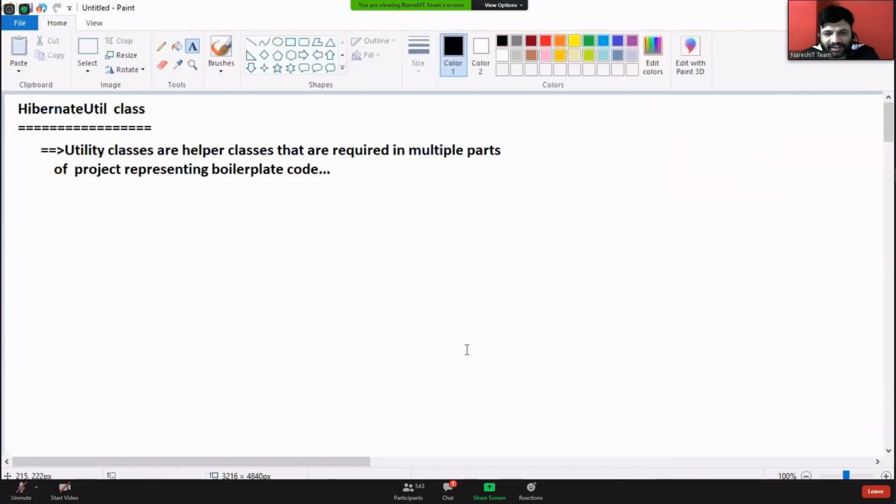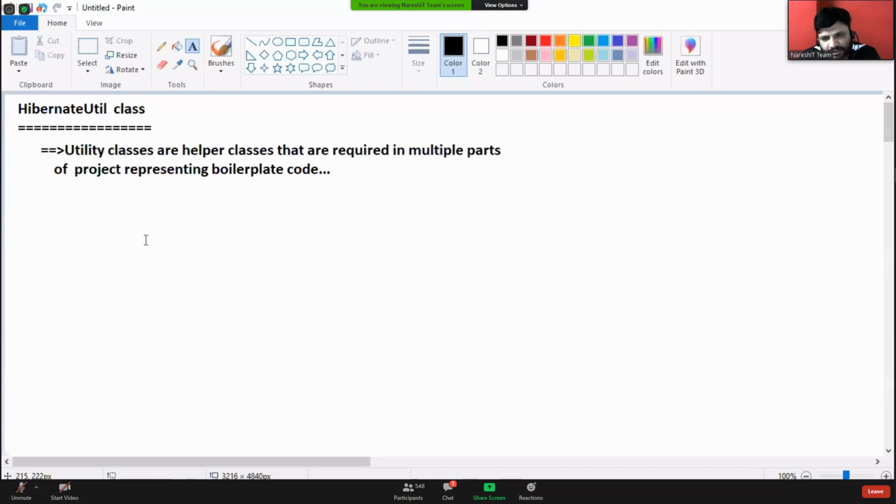Okay. Now focus. Instead of writing logic to create configuration object, session factory object, and session object in multiple client applications or in multiple methods of multiple DAO classes, better to write it only one time in a separate Hibernate util class and use them multiple times.